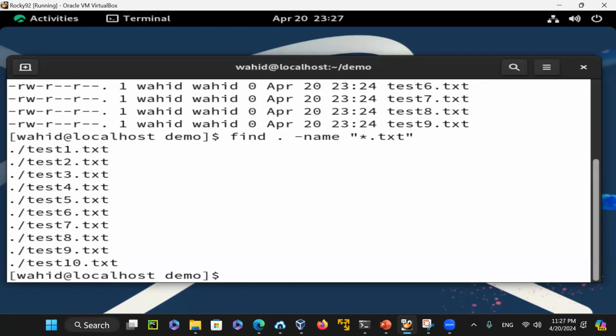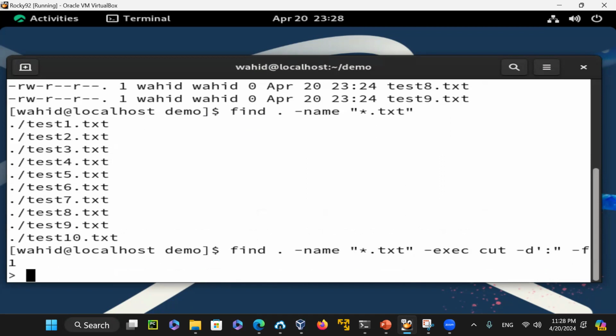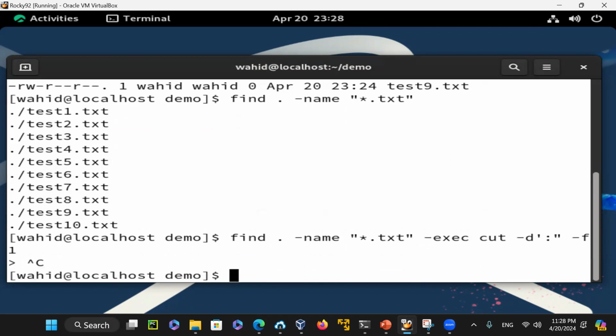You could get it like that and then say, okay, that is there, but can I just do -exec and then cut -d separated by colon and then -f field 1? Let's say field 1 is the first dot or not. And then, yeah, cut -, oh, sorry.